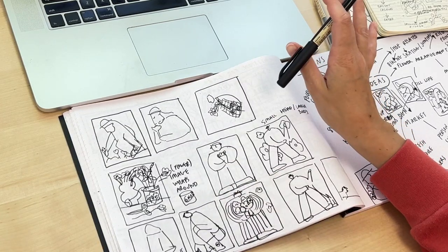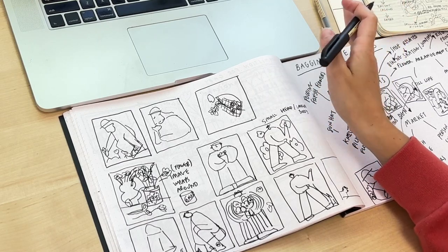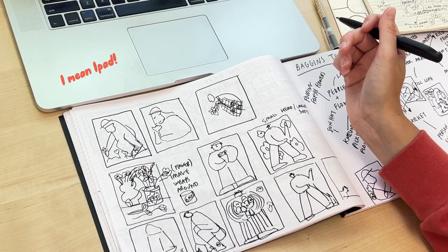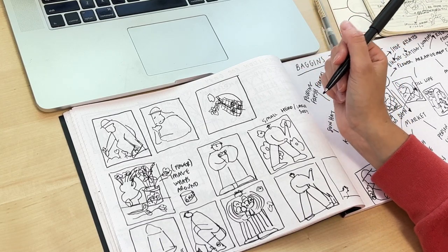So anyway, these are my ideas. I'm going to work in my sketchbook now, draw them out a bit more properly and try to visualize it a bit better. But first, I'm going to go get some lunch.